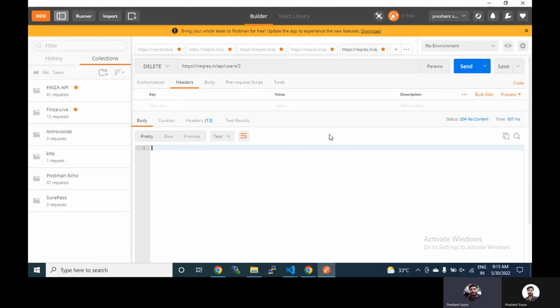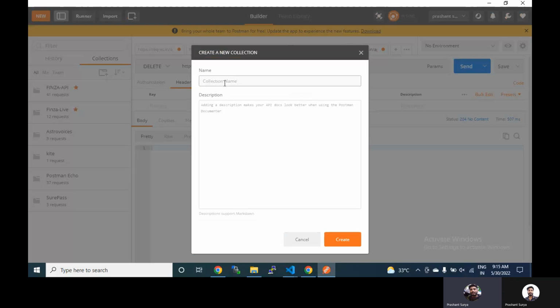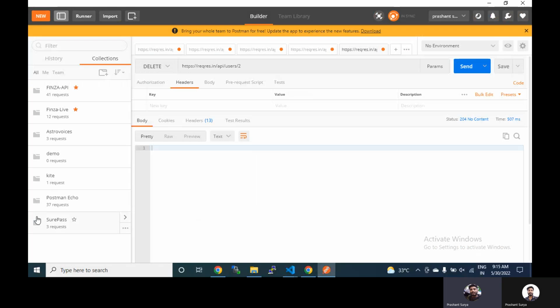Now, how can you import or export these APIs from one Postman to another? For that you can just create a collection, like we have created here. Just create a collection, let's suppose demo, and you can add some description. Okay, create it.